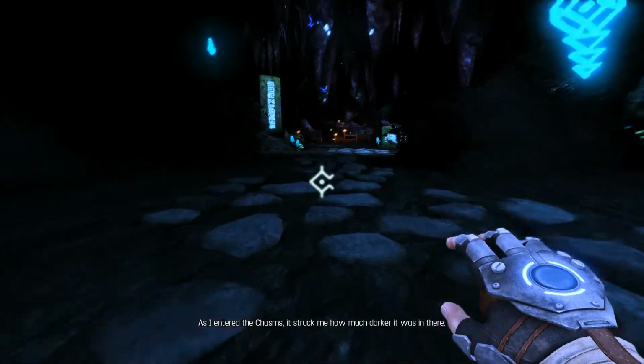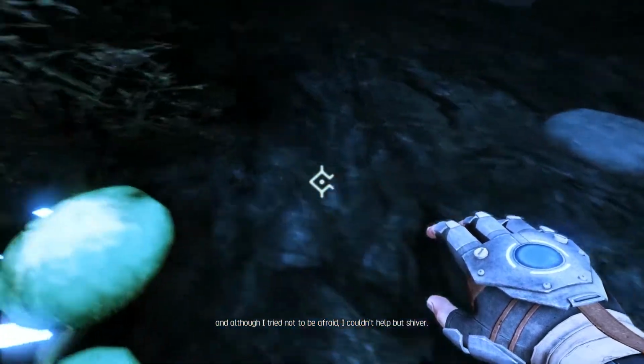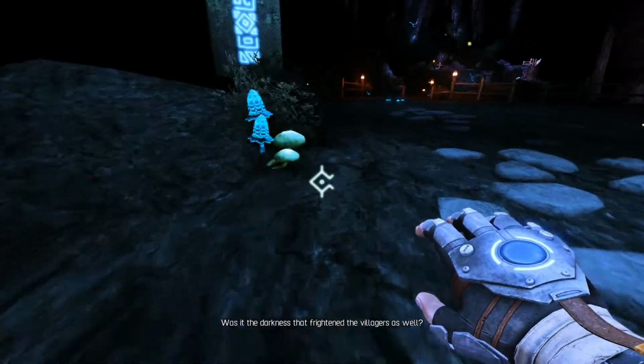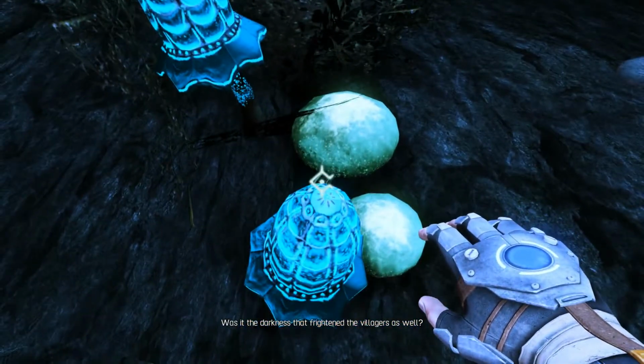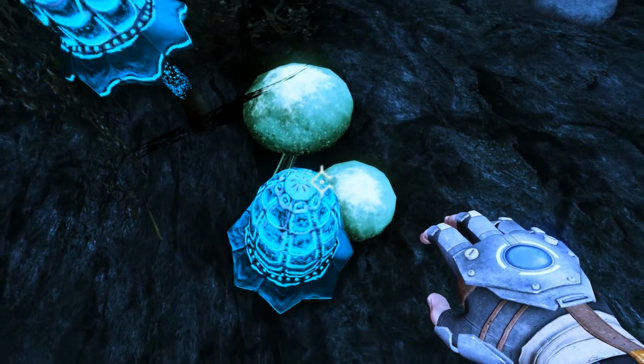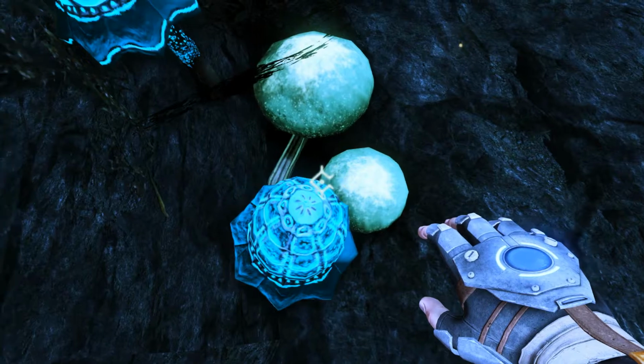So for chasms, just jump over here to this bunch of mushrooms. And what you want to do is just get that out of the way. What you want to do is make sure that this bottom mushroom is slightly overlapped by this one, and then aim for the overlap.